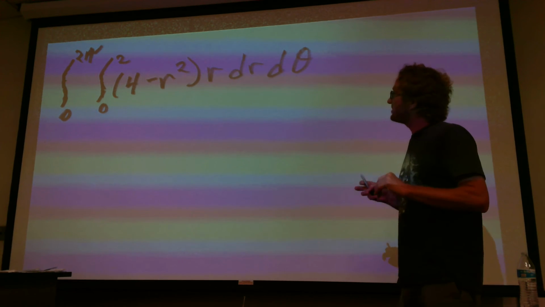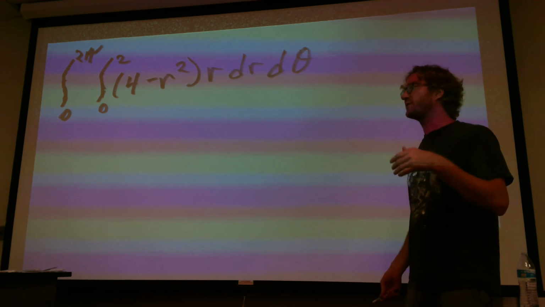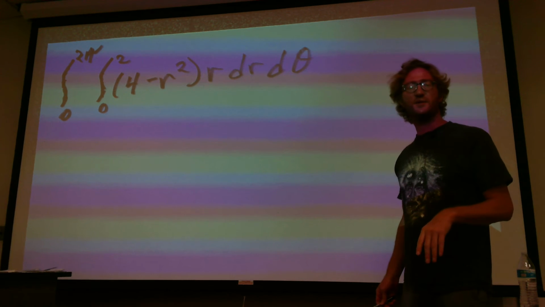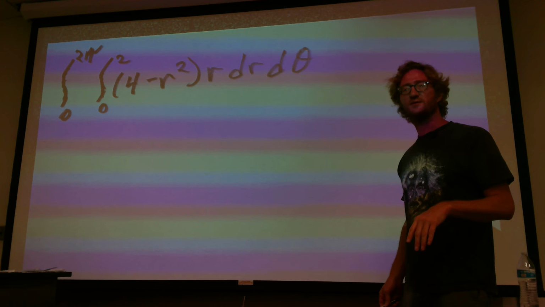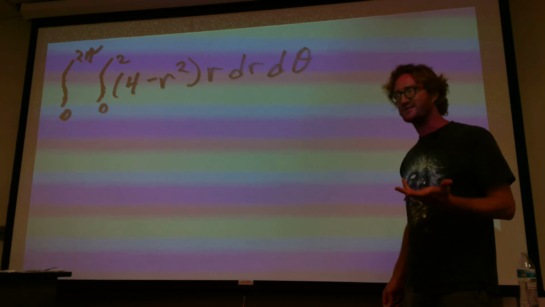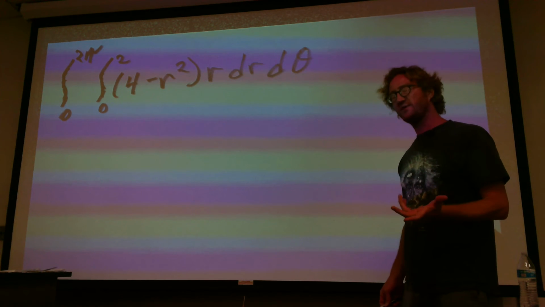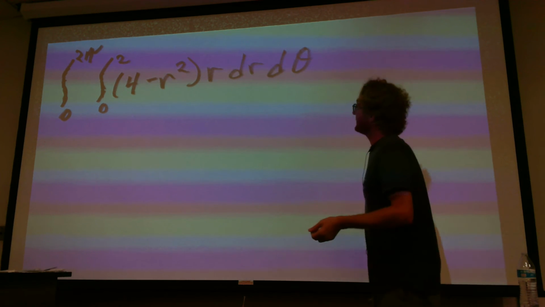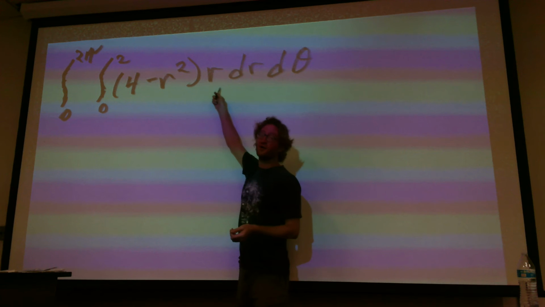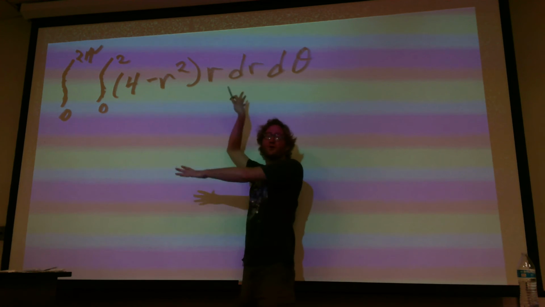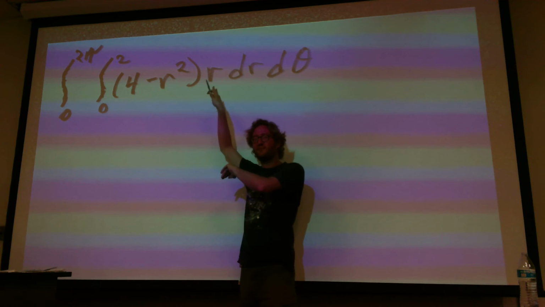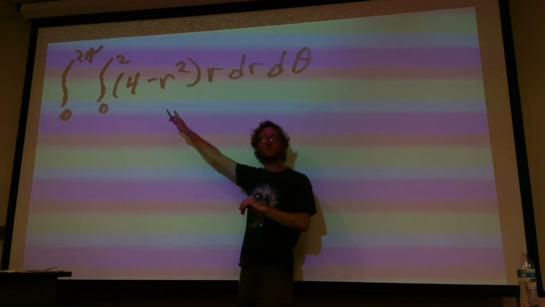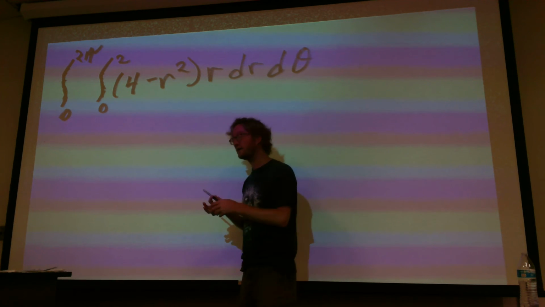All right. So now, instead of what we were going to do on the last method, which was a trig substitution once we got down to solving the thing, what are we doing on this one? We're doing a u substitution. I see that I've got 4 minus r squared and I've got that r dr right there. So ignore the 0 to 2 pi and the d theta, and let's just consider we're dealing with this inner integral right here.